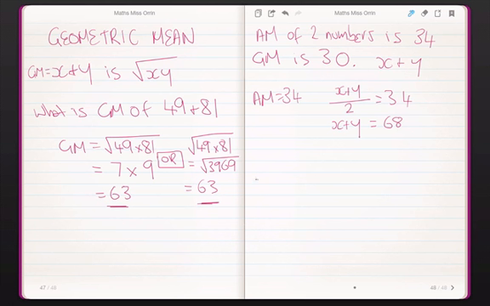Okay? Now we know that the geometric mean is equal to 30. And how do we find the geometric mean? Well, remember we just multiply them together and take the square root. The square root of xy is 30. Ta-da! Now if we want to get rid of the square root, what's the opposite of square rooting? It's doing the square, okay? So that's the opposite. So x times y is actually 900. All right? We don't want to leave the square root sign in there because that's just complicated.